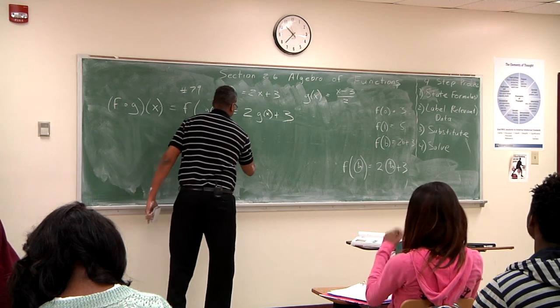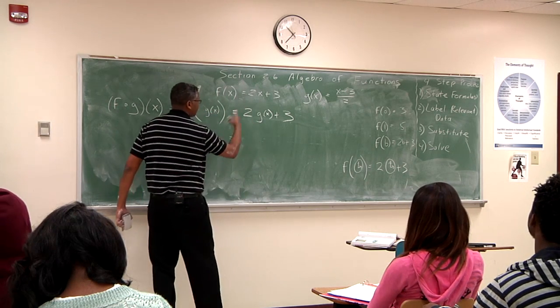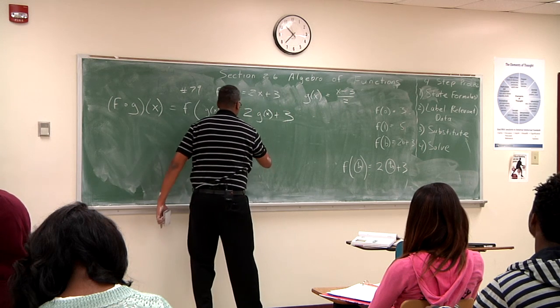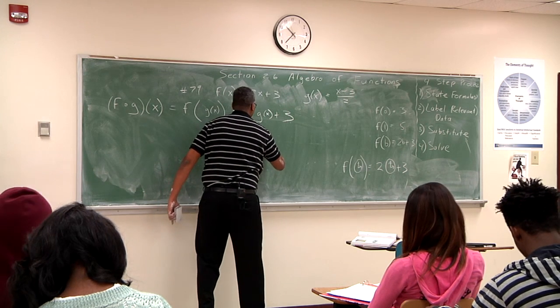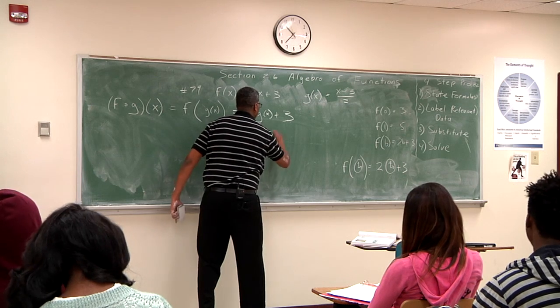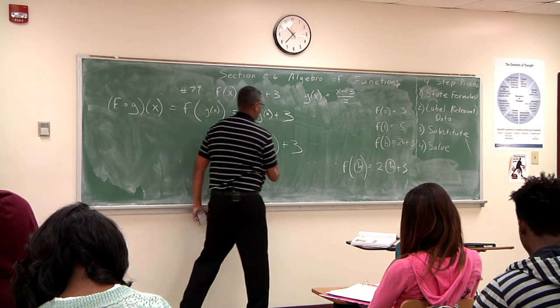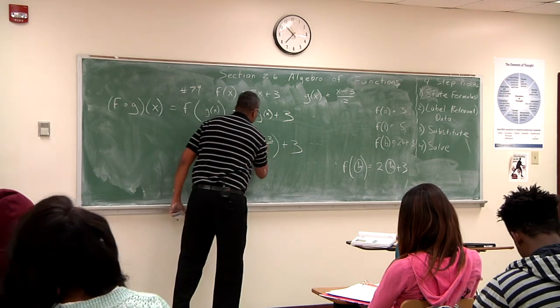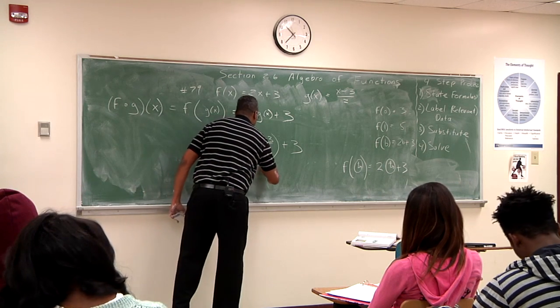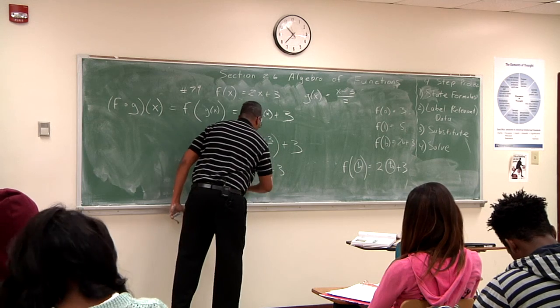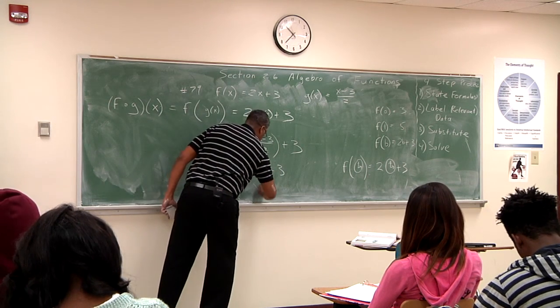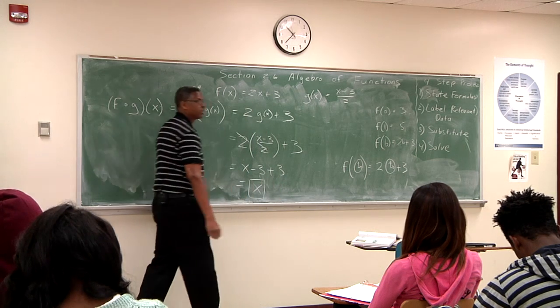But here's the extra trick here. G of x is given to be what? (x minus 3) over 2, right? So we have to do another substitution. So 2 times (x minus 3) over 2, plus 3. That's substitution. Everybody see that? The 2's cancel out. You get x minus 3 plus 3. The 3's cancel out because 3 minus 3 is just 0. So the final answer is x.